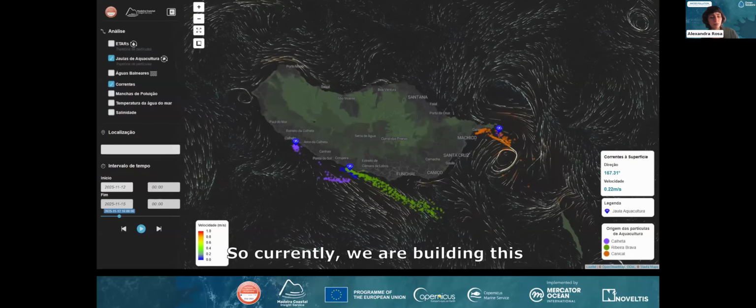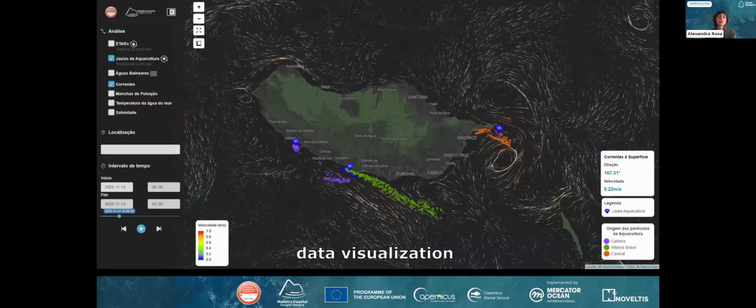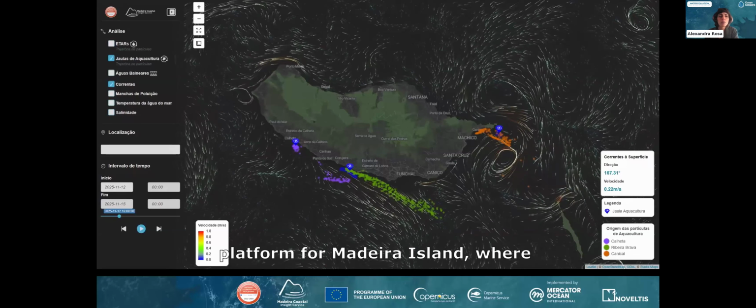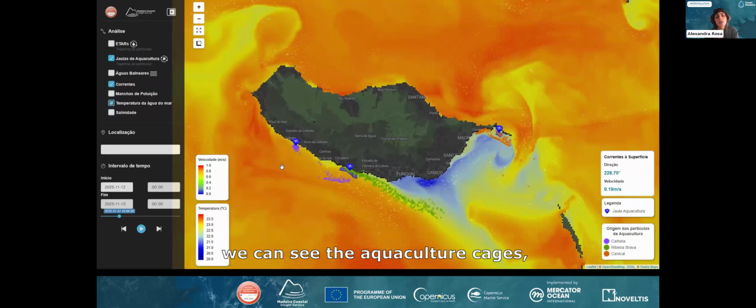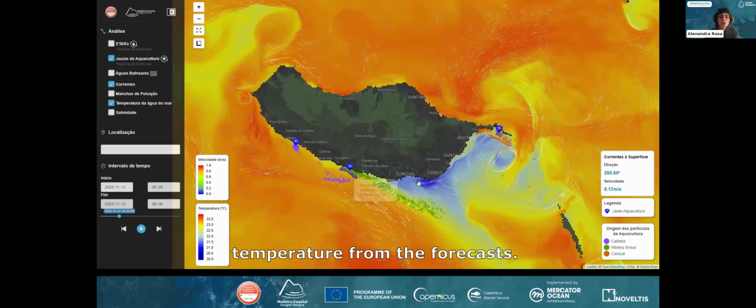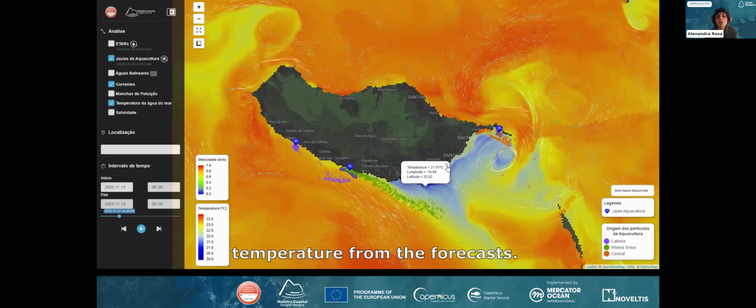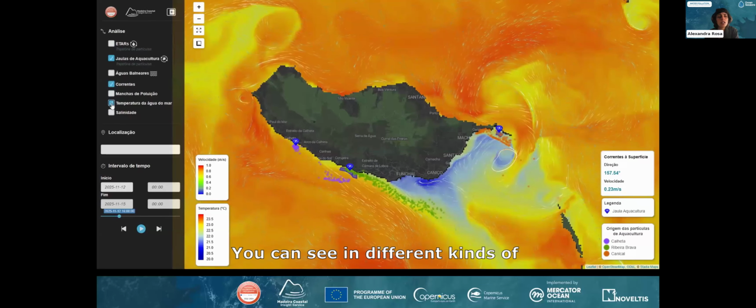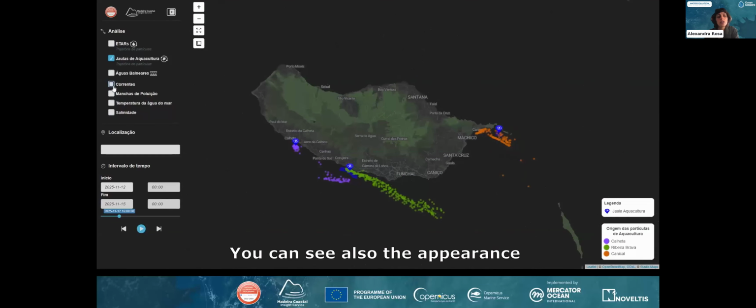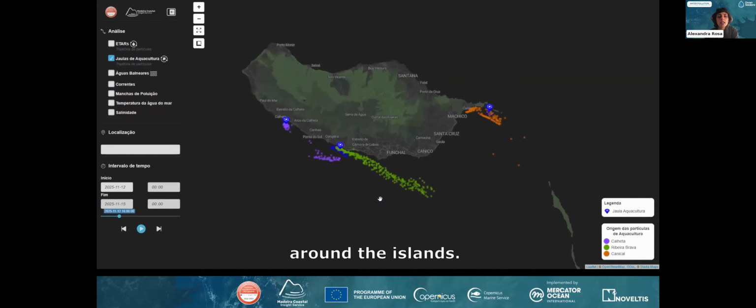So currently, we are building this data visualization platform for Madeira Island, where we can see the aquaculture cages and the sea surface temperature from the forecasts. We can click on different points. You can see also the currents around the islands.